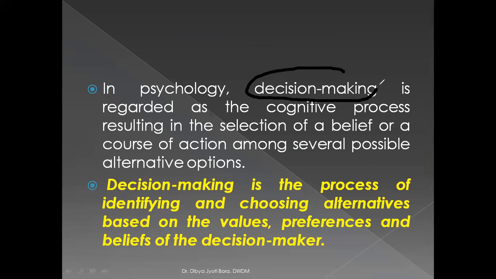So actually this term is related to psychology. Something may be good for me, and perhaps you may think that it is not good for you. I think that to work late night is good for me. Suppose you think that no, to wake up early in the morning is good for you, not to work late night. So this decision making process is related to our psychology. So that's why we use a term, what? Cognitive process. What I have said, cognitive process.